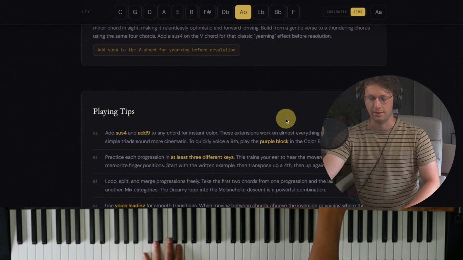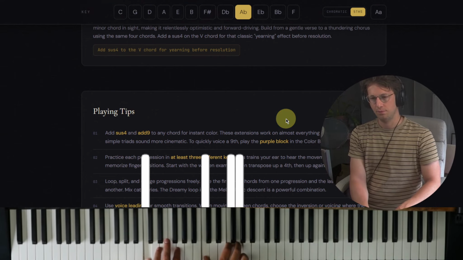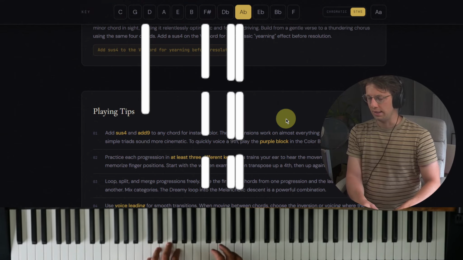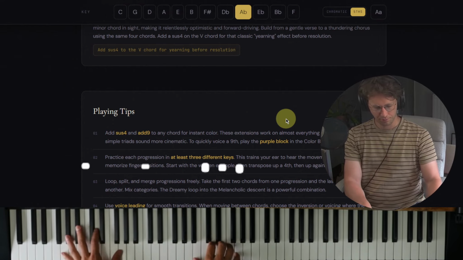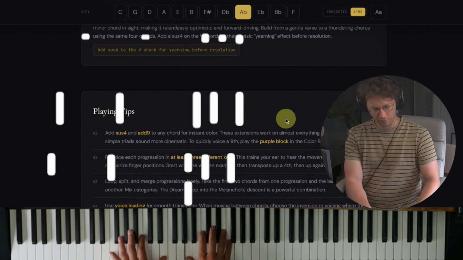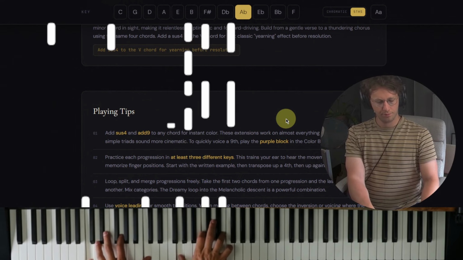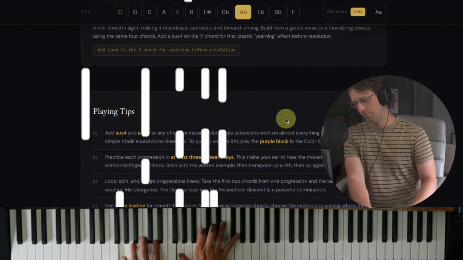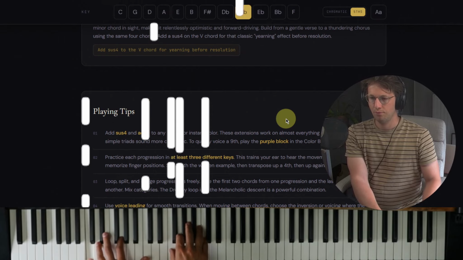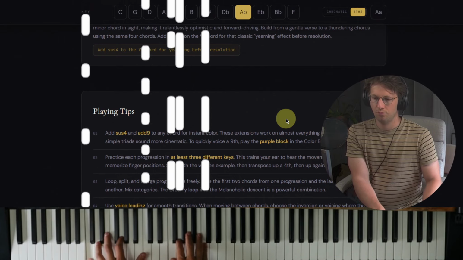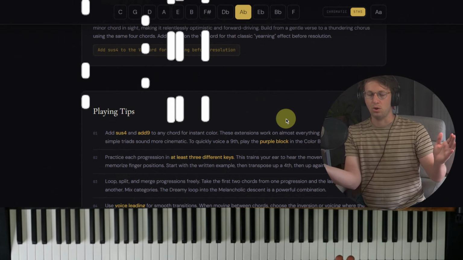So sus4 adds tension. You can never end a song on sus4 because it will sound like this. You cannot end like that.